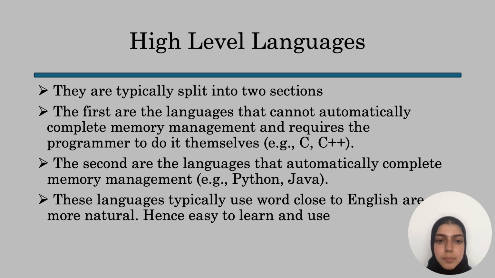Because Python and Java are very easy for people to learn, since they're very close to English, people tend to use them. And they also have a lot of ability, because a lot of things are already defined and automatically completed, there are a lot of libraries that can be used without having to state a prerequisite, because it's already done for you.